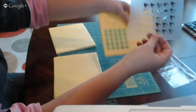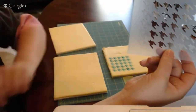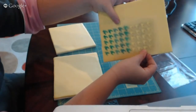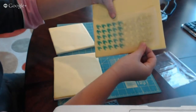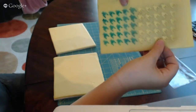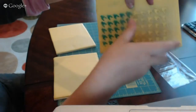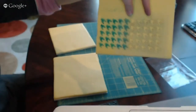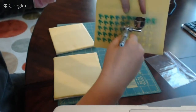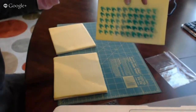What I did with my stencil, I don't know if you can see it, but I actually drew out one more row. Because when I'm airbrushing, if I don't get this pattern perfectly lined up, there could be some overlapping and funky results. So what I did was I just drew it so that I could line up the pencil with that last row, and then I can continue airbrushing and not worry about any extra overlapping or weird stuff. So then we can go and do another row, and I'll just try and hurry and get through this. Okay, so there's our other row.